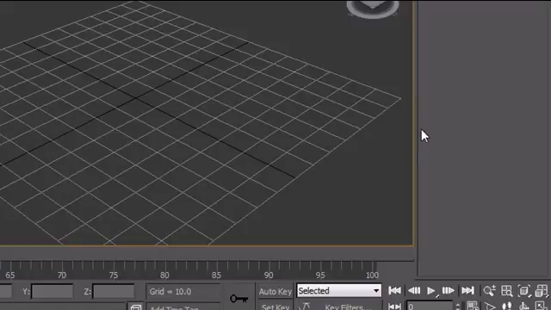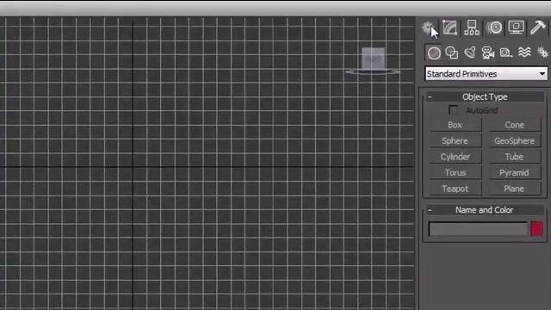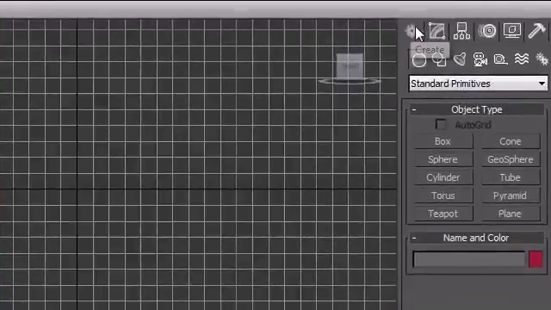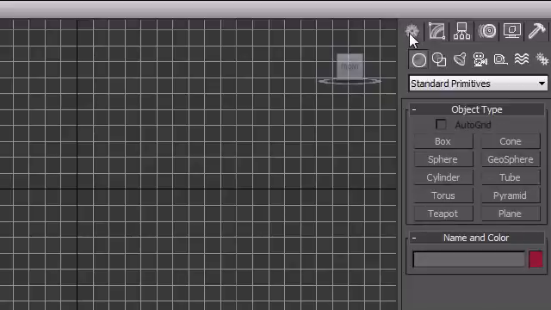So in order to create an object, you need to go to the create panel, which is in your command panel. And as you see, you got 5 different tabs right here: create, modify, hierarchy, and all these good ones. What we want to be is in the create one right here. And even in this create panel, we got 6 different subcategories. That's geometry, shapes, light, cameras, helpers, space warps, and systems. We want to make sure we are in geometry because we're going to be creating basic geometric shapes.